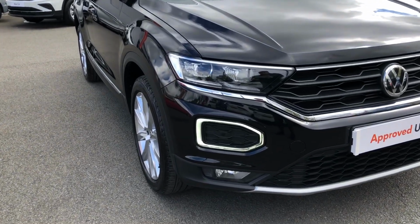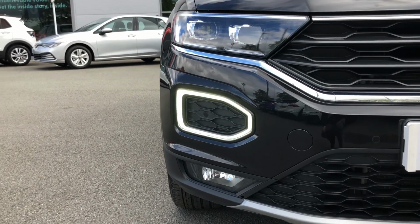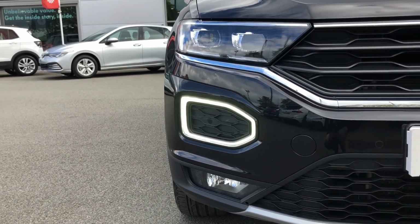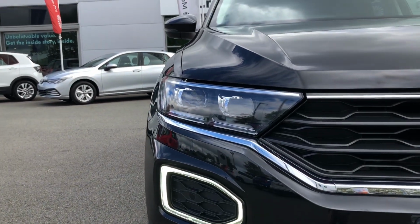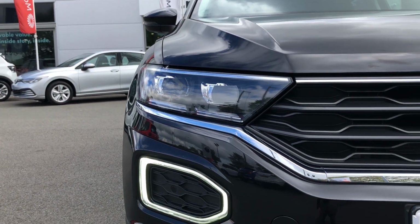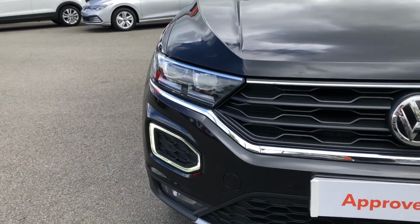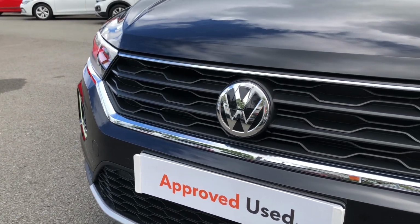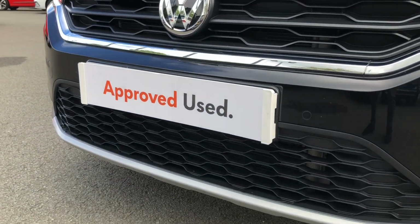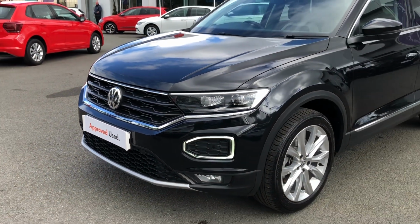Starting with the front of the vehicle on the outside, you have the benefit of these daytime running lights, which are D-shaped, but they also act as your indicators, so when you put them on, it will change shape and flash in amber. To complement that look, full LED headlight technology will also be available, providing illumination and crisp visibility for the full beam as well as the dip light. Plenty of chrome accents and this large honeycomb shaped air intake just provide the car with a much meaner look and much more presence on the road as well.